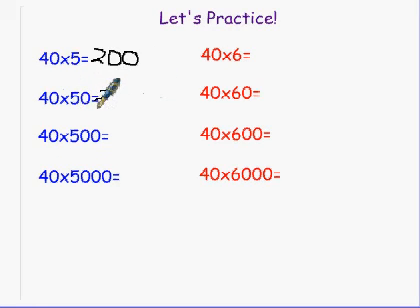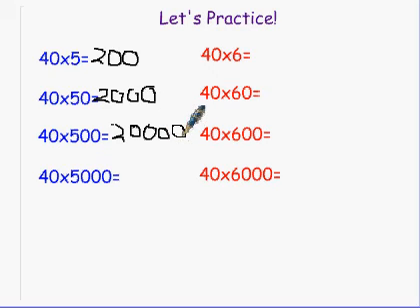4 times 5 is still 20. And I haven't written in my 1, 2 zeros yet. So my answer isn't just 20, it's 2,000. 4 times 5, that's 20. But I still haven't added in my 1, 2, 3 zeros for my problem, so I've got to tag those on to the end, making my answer 20,000.